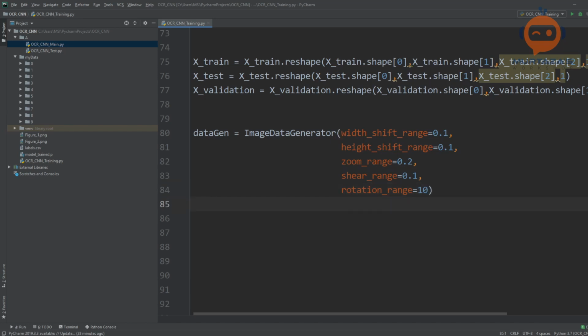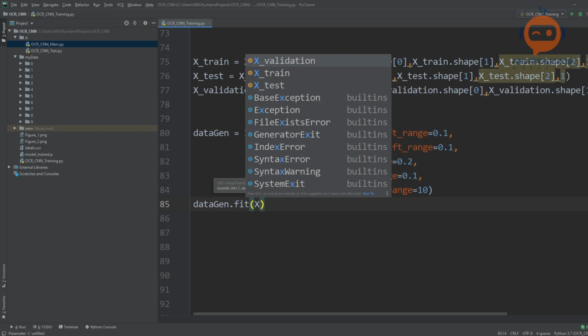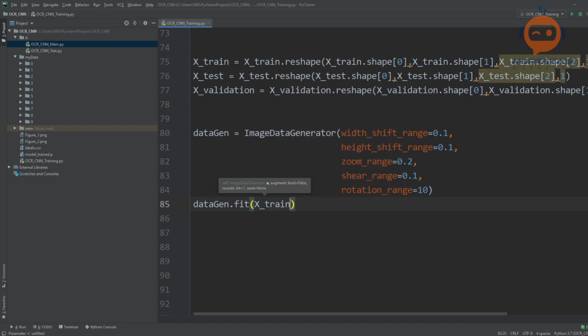Next, we are going to help our image generator calculate some statistics before it actually performs the transformations. So in order to do that, we will add datagen.fit, and then we will give it the parameter that we will be using, which is our xtrain. So basically what happens is that we do not generate these images before starting the training.